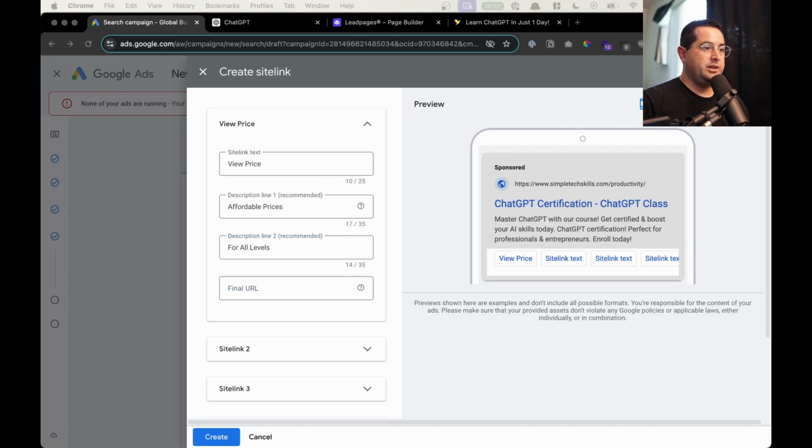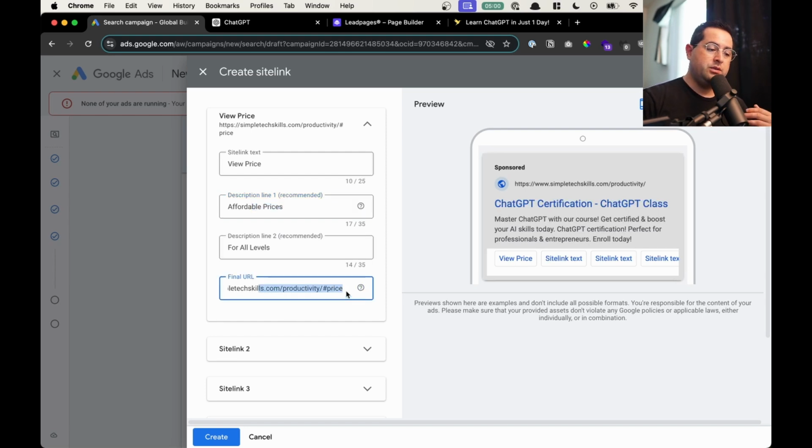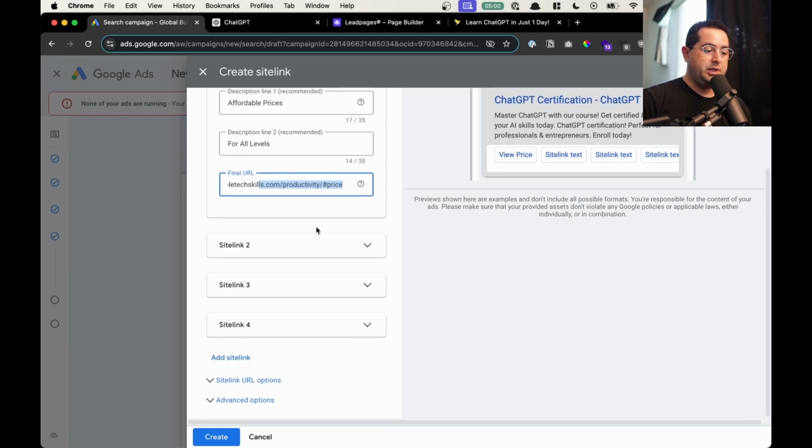I'm just kind of close enough right now just to get something in. Okay, so you have your site text right here. See how it does it, view prices. Then sometimes if it has more real estate, it will add the descriptions and A/B test some of them. You can see this in your analytics when you see how the ad tests. And then /price. You can't do two of the same final URLs. It has to be unique. And you need a minimum of 4, I think it is.